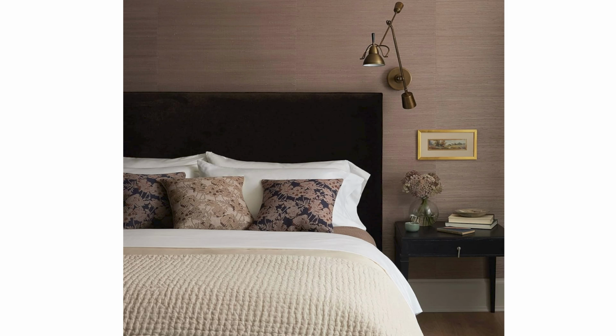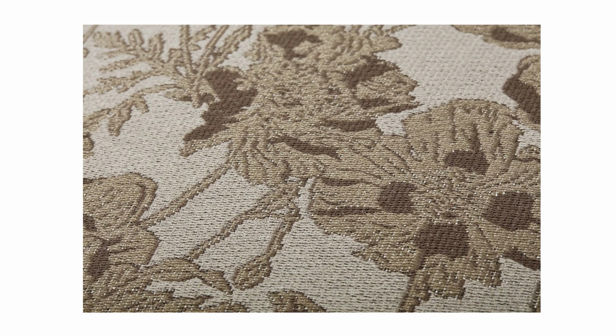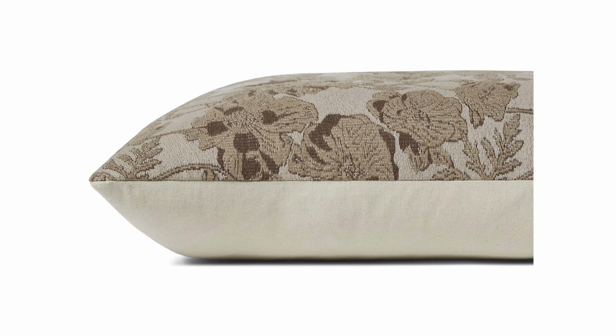I would go ahead and recommend this Chris Loves Julia Leloy Matilda collection pillow. Everything in this pillow just screams fall. The colors, the pattern, even the way that it comes out and is embossed, is that the word? I just think it's perfect. It's a really nice neutral, but it just screams fall and it's so cute. I love Leloy products. I love Magnolia Home. They just do an amazing job. All their stuff is super great quality, so this was definitely going to be in my cart, and I think I'm going to get it for my space.